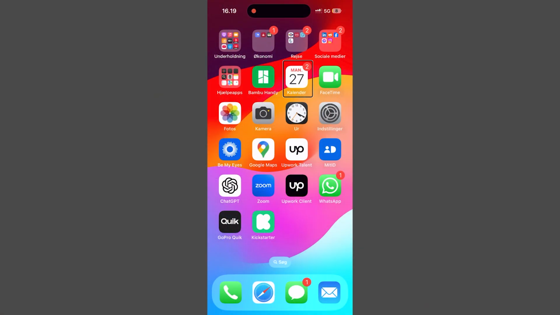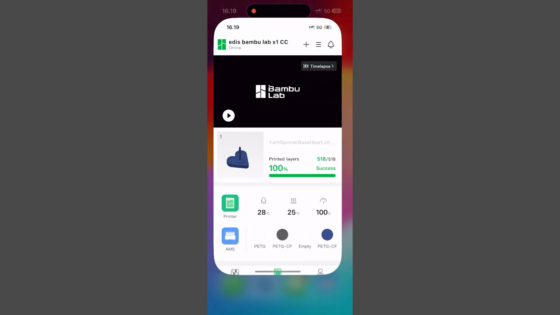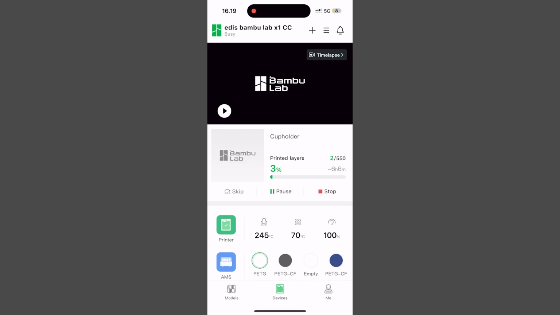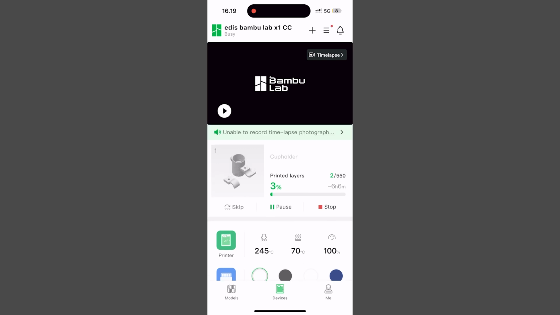Calendar, Mandag 27, Bamboo Handy. Live View. Message, add printer, Bamboo Lab X1C. Settings. Message button image.